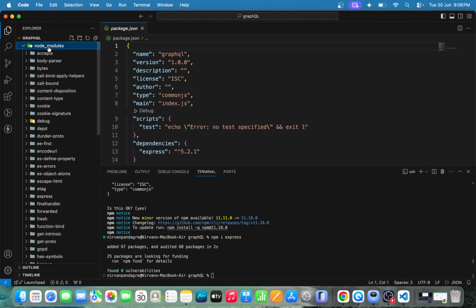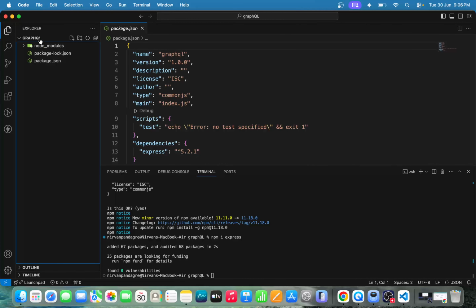Here we will be creating one file, index.js.